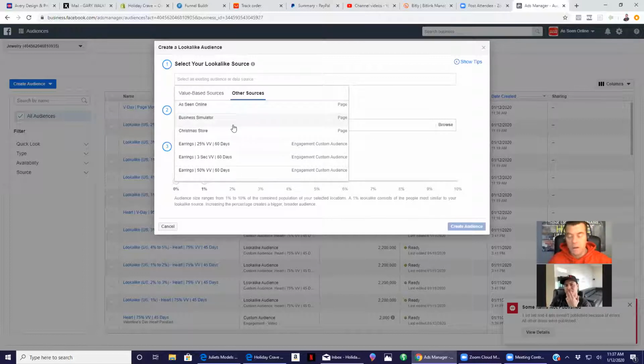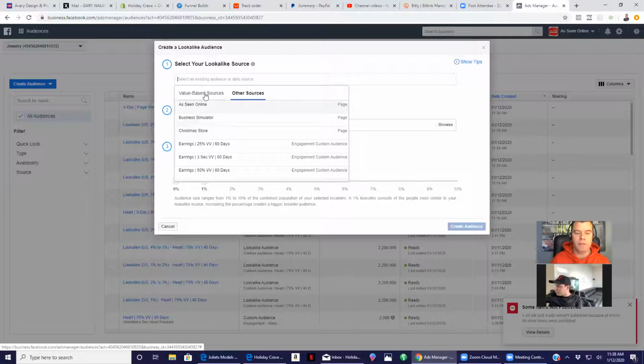The cool part, the next step, the goal here with the lookalike, when you're running it in the beginning, you're running the lookalikes. Your goal, this is so important, your goal is to get 100 sales under your belt. Why 100? Once you hit the 100 mark, your pixel went from being a baby to being an adult. When you get to 100 sales, your pixel now knows precisely who to start showing your ads to.